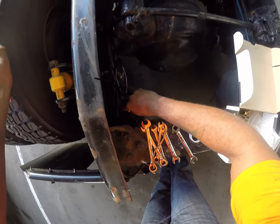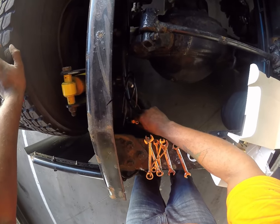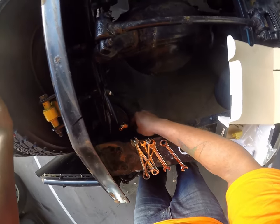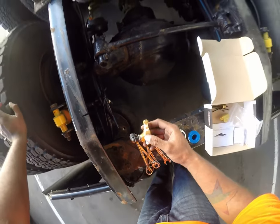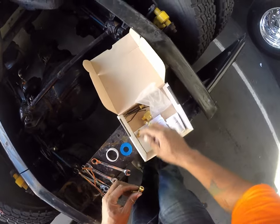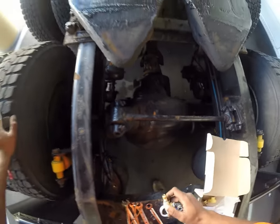Oh, I'm gonna have to take that out and do that. I don't know how that's gonna work actually. Crap. That's not gonna work. That's a problem. I wonder, even if this is on the side, it would be the same problem. Crap. Crap, crap, crap. The frame's in the way.